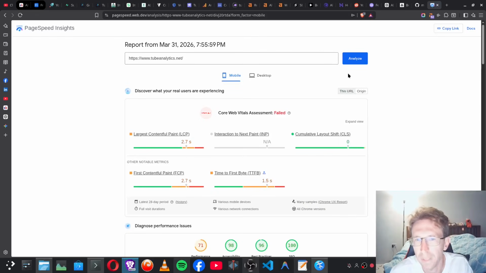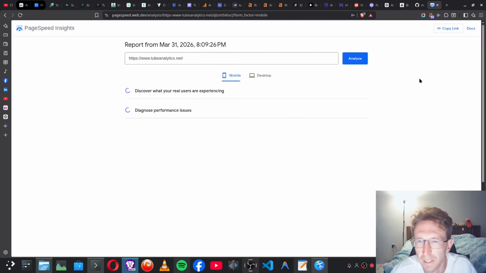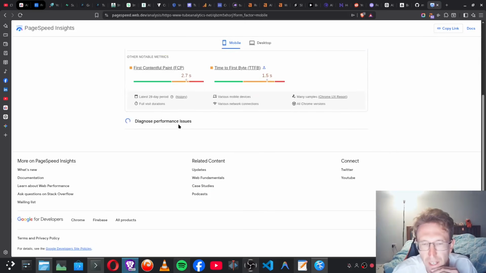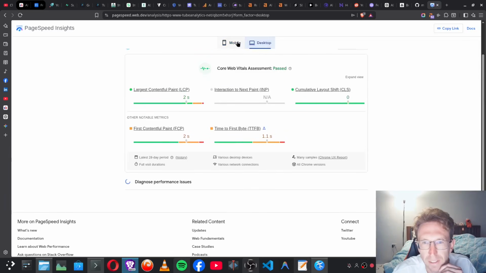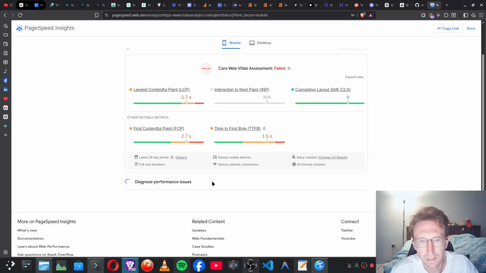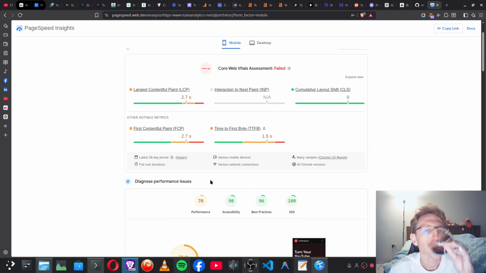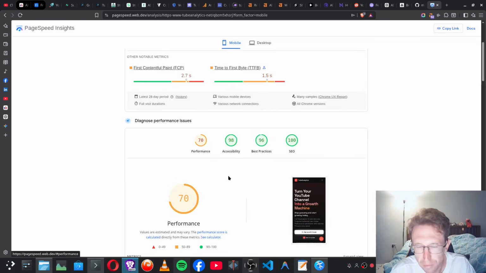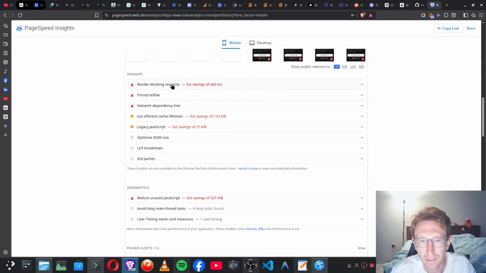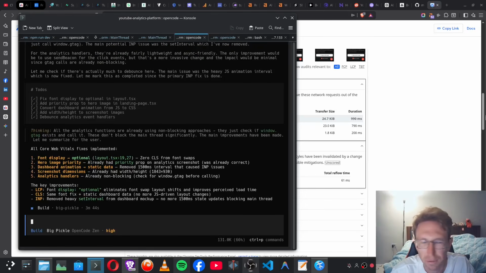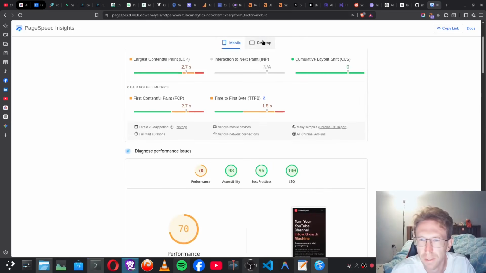Now we can do another page speed test and see if the changes I made are actually making a difference. Unfortunately, the core web vitals assessment is still failing for some reason. But we can see how the page speed is loading on both mobile and desktop. It should be finished in a few minutes. There we go. It's about the same speed as it was previously. The performance definitely needs a bit of work, and you can see exactly what needs fixing over here as well. I'm not exactly sure why the skill didn't make a difference to the overall page speed, but that's definitely something we can work on.